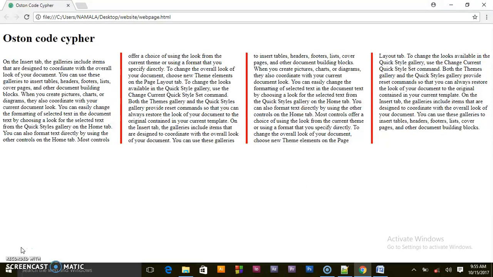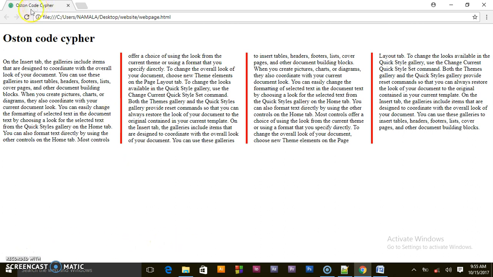So what you're seeing on your screen, we are having 4 columns, and for this case we have not used any floating elements. They are just columns, and I'm going to be showing you how you can achieve this. Let's say you are drafting a newspaper online and you want users to view this in columns. So we are going to be using the CSS3 multiple columns rules.